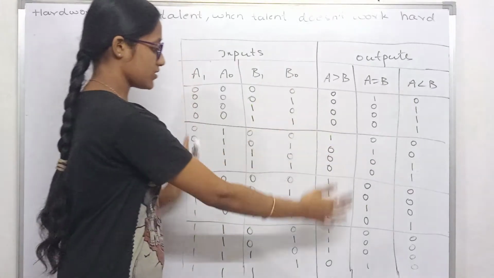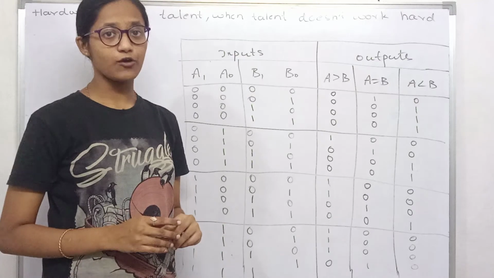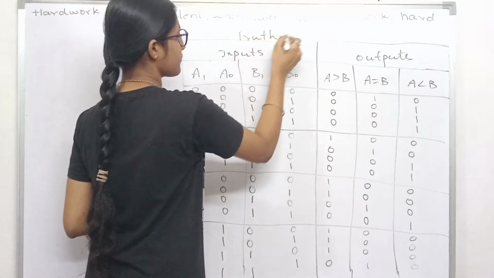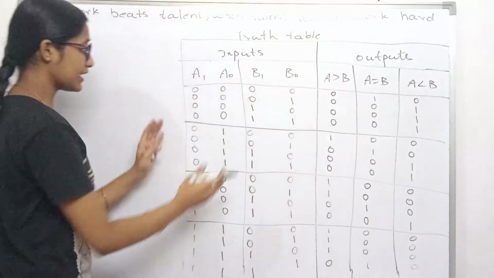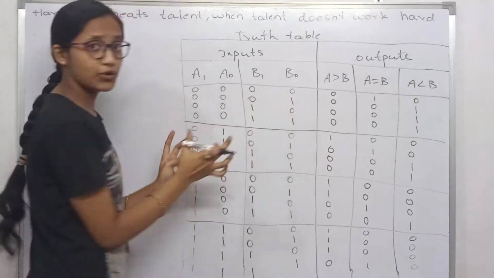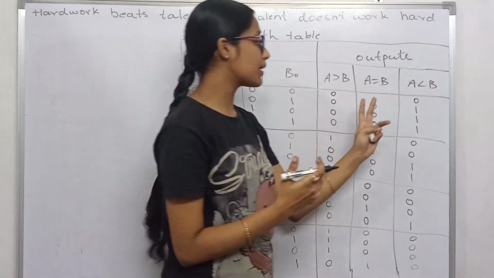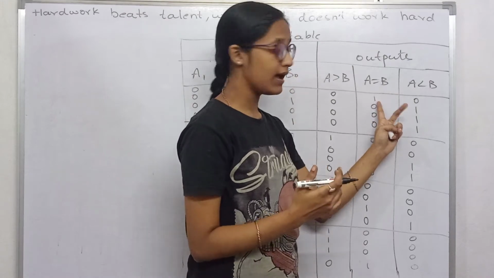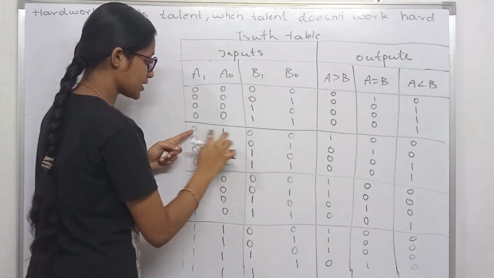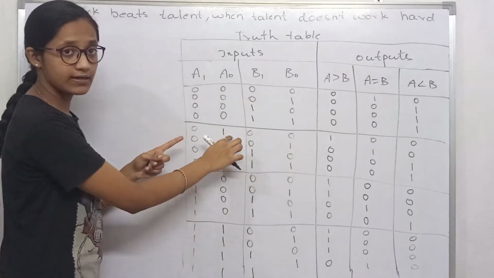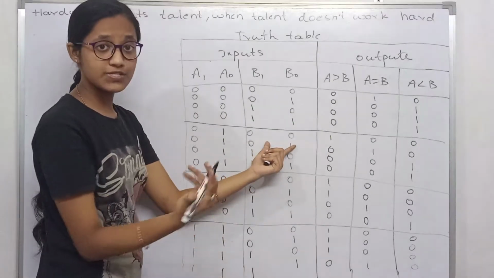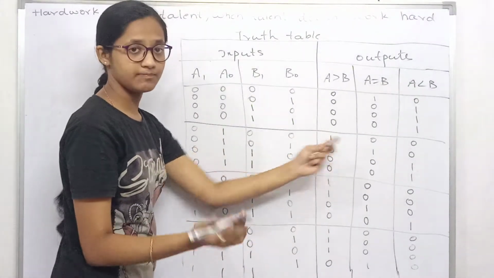Then the fourth step, we have to draw the truth table, which defines the relation between the inputs and outputs. In order to avoid lagging the time of the video, I have already drawn it previously. So this is the truth table, with the inputs and outputs. How do we get the outputs for this? See here, 0, 0, 0, 0. Both are equal, right? So the comparator output A equal to B is high, making all others low. If you take, randomly, 0, 1, 0, 0, here A is greater, right? So we have A greater than B here. Likewise 1, 0, which is greater than 1, so A greater than B, like this.